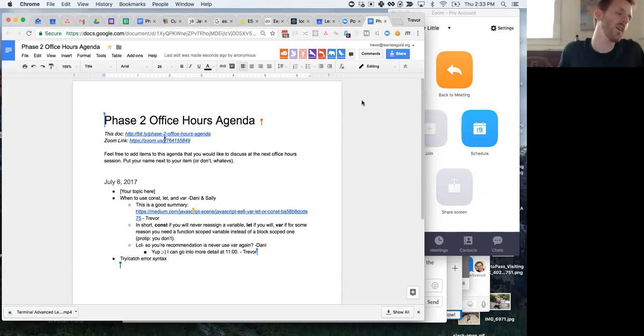So the idea is to use the one that best expresses your intent. Using let when you don't actually intend to overwrite the variable can confuse a programmer coming in later on. Like, maybe I don't understand this because I don't see where it's being overwritten again. And it'll also help you catch bugs: if you're not thinking and you accidentally overwrite it, you'll get a nice error from Node when you try and run your code.